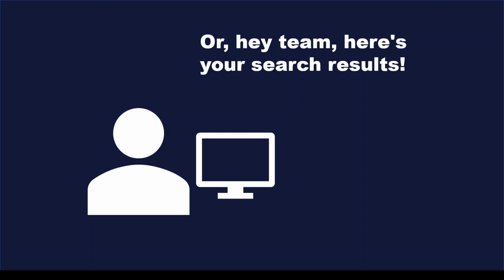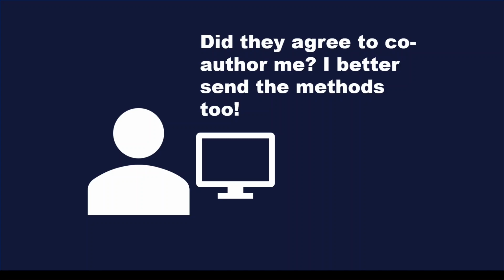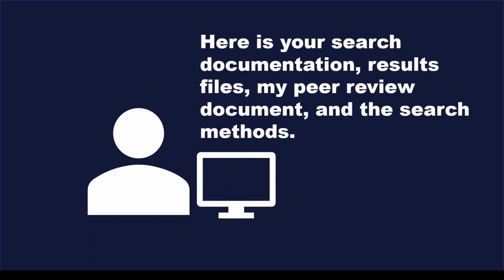However, it is not over here, because before I send off the search results, if we have agreed on co-authorship, I write the search methods, aligning them with the PRISMA search extension. So remember that the PRISMA search extension has a number of criteria that one needs to address in their search methods. And this is things like which database and which platform were used, how the searches were run, if any limits were applied, or if other filters or hedges were used, and how the results were managed, and if the search was peer-reviewed.